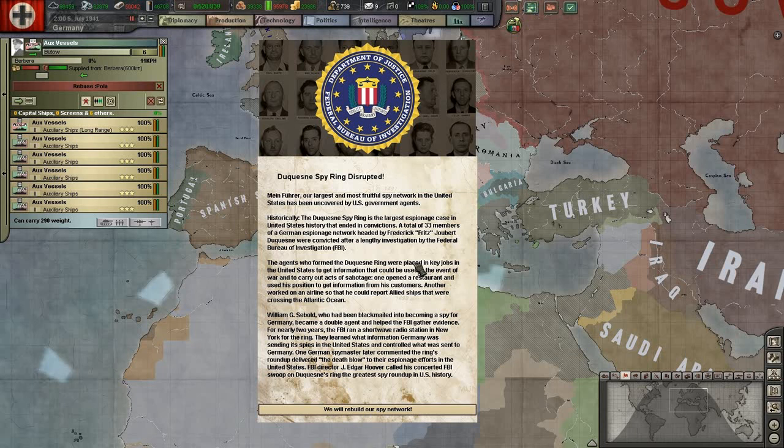Okay, historically, the spy ring. A total of 33 members of a German espionage network headed by Friedrich Fritz Duquesne were convicted after a lengthy investigation by the Federal Bureau of Investigation, FBI. I'm sure if I heard it pronounced, I probably have it in some documentary, because I know I've seen some documentaries that mention some of this stuff. Once I heard it, I would be able to attach the spelling to it, but I just can't.